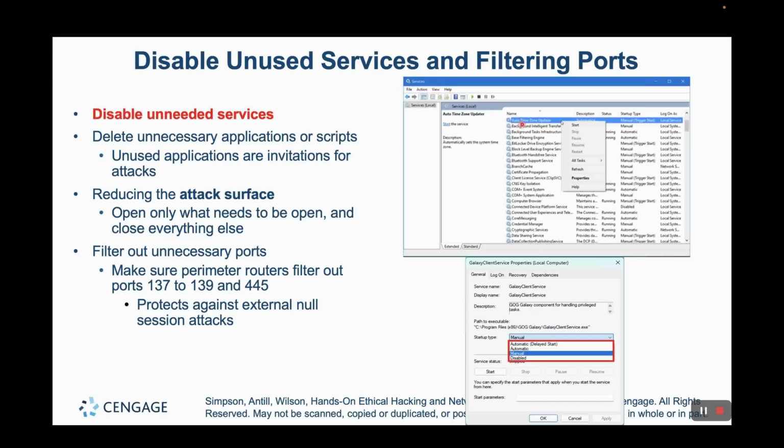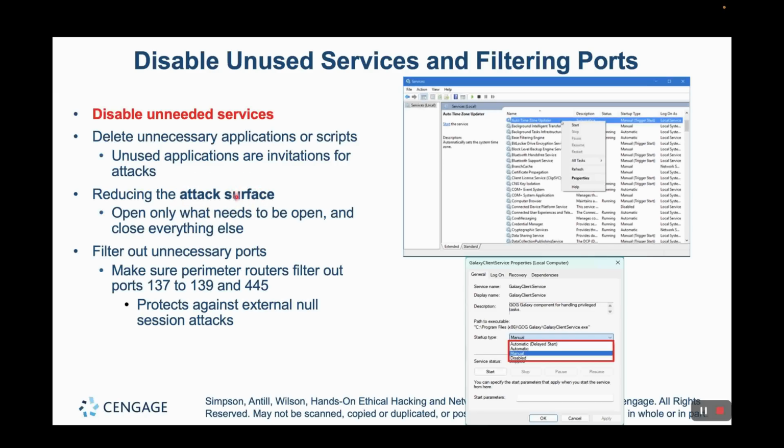This is services from Windows, workstation, or servers. You can click on the properties over here, and then you could say, for example, disable right here. Okay, and you could start it manually, or you could do it automatically. Now if you do not need the service, basically you need to disable. This is part of something we call a system hardening process. When you disable these applications or scripts, basically you are reducing attack surface.